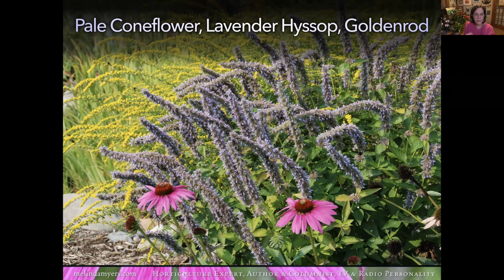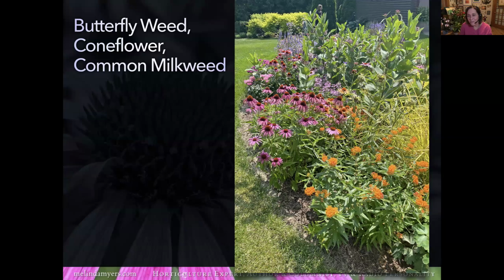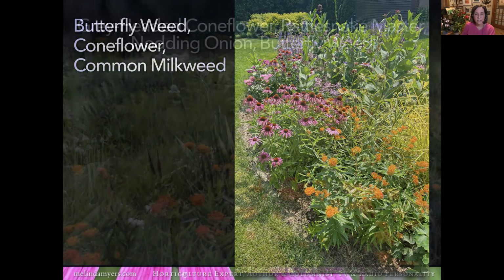I love blues and yellows. That contrasting color grabs your attention. That's why orange butterfly weed looks so good with purple flowers. Here, speaking of butterfly weed, here's some butterfly weed, purple coneflower. We got pale purple coneflower in the back and common milkweed. I mean, common milkweed is great. The flowers are fragrant, but boy, it's really aggressive. The rhizomes are deep. And so you have some, I think, good options to support the monarchs with the ones here that we've covered tonight.